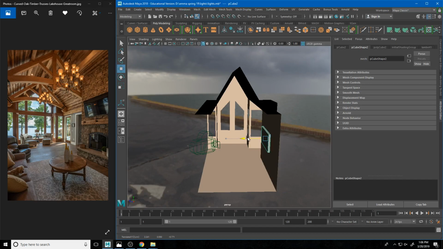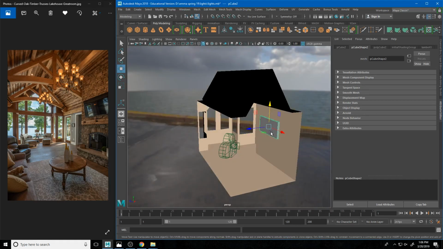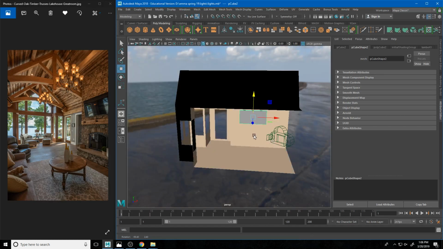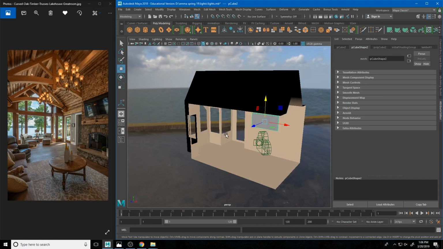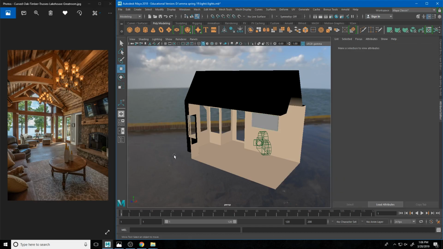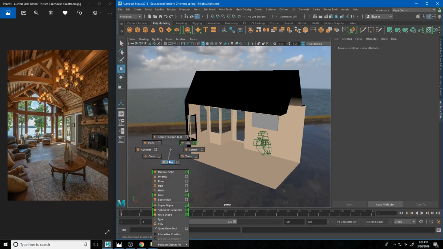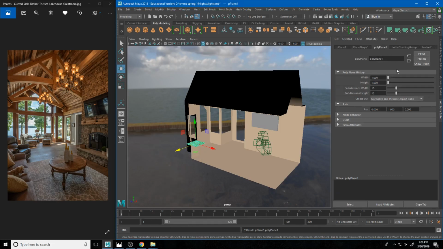Okay, so here's my little TV. I'm just going to do the TV. I'm not even going to worry about the fireplace. And I'm going to need another one for the windows. Now the windows have a reflection on them, so you can't just leave them blank. Does that make sense to you all? So we need something for the windows. So I'm going to use a plane for that. And I'm just going to do a 1 by 1.